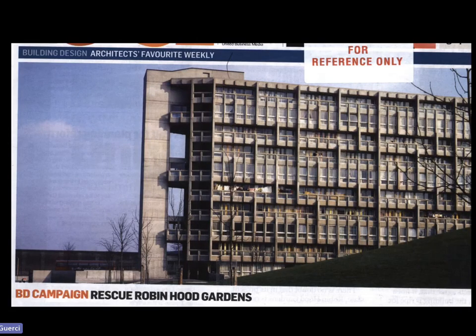Now, that villa was saved and it's now protected for the future, but there are lots of other buildings that don't really fall within any given category nicely enough for those to be, as it were, safe. And we don't need to go into necessarily iconic buildings, but if we go into the Brutalist period and we go into signature buildings such as Robin Hood Garden Estate in the east of London, by the Alison and Peter Smithson's partnership, which is an interesting building in many ways, but of course has been left to decay, is become a ghetto, and after a very, very lengthy campaign, it was deemed not to be listed, and the building has been partly demolished. Part of it has been bought by the Victoria and Albert Museum as an iconic piece of architecture to be kept. So part of it is now in a museum.